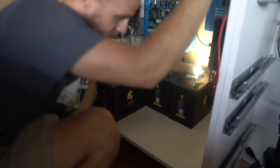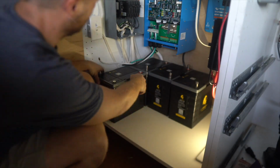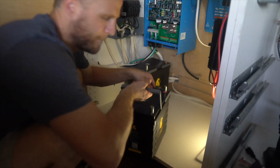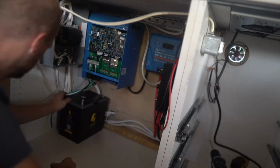Oh man, this just looks so maxed out. Maxed out, baby. All right, so I gotta pull these out real quick because I wanna add something behind there that will prevent these from moving. It's about 2.5 inches of space. I'm gonna screw a 2x3 to the floor and we'll be done with it. So we want these batteries to feel snug as a bug in a rug.